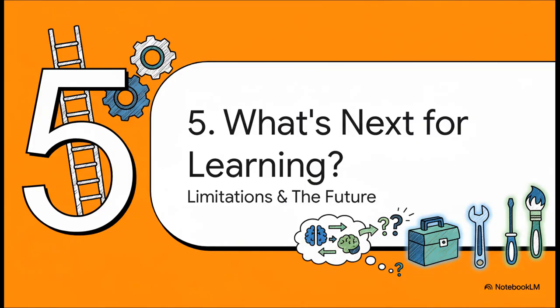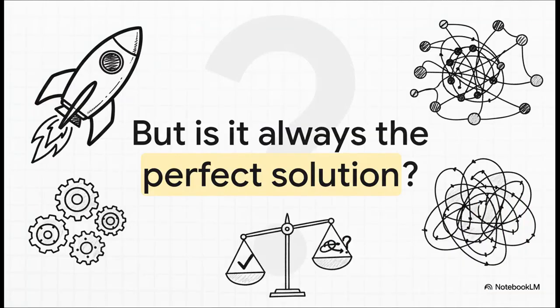So where does all of this go from here? What's next for this whole field of machine learning? Because, like any powerful technology, it's not always the perfect tool for every single job. It's really easy to look at transfer learning and think it's some kind of silver bullet for AI. It's powerful, it's efficient, so why wouldn't you use it for everything? Well, it turns out the conversation among researchers is a little more nuanced than that.